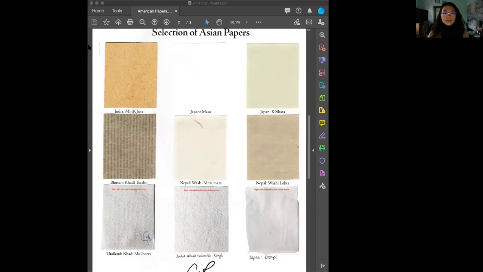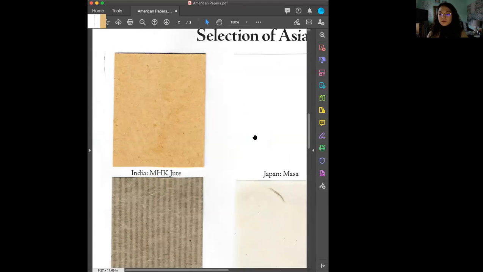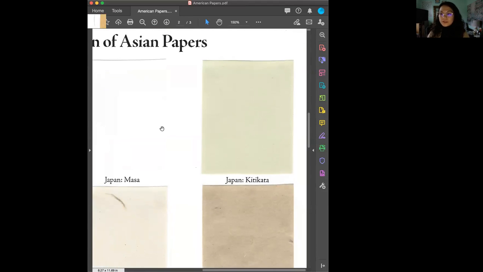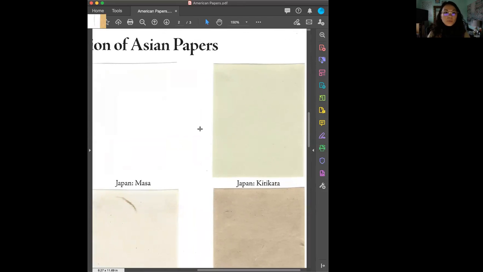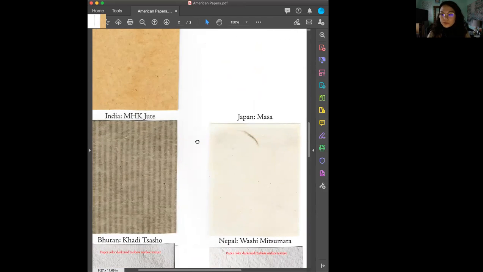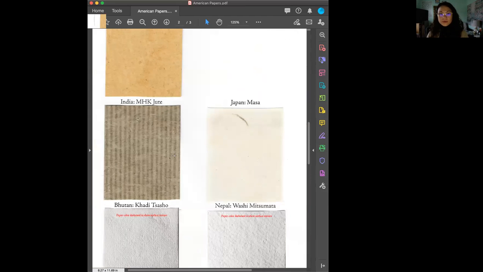So while I'm talking, I invite you to look at these swatches and appreciate the textures and soft colors and tones and some of the characters of each swatch as much as you can on the computer. I don't know how it's translating on your end. It's good. Okay, awesome. So I'm gonna zoom in and go to Japan. Right here. So it's kind of hard to tell. So I'm just gonna go to the Bhutanese right here.